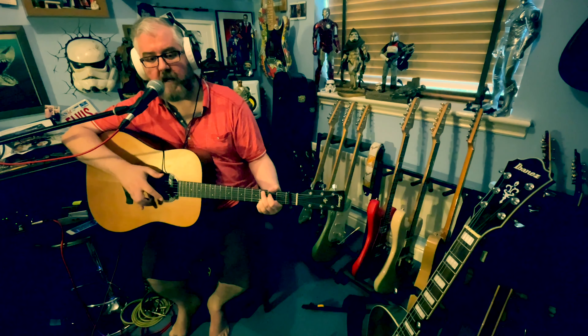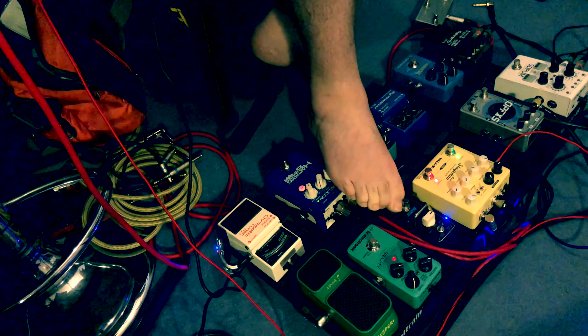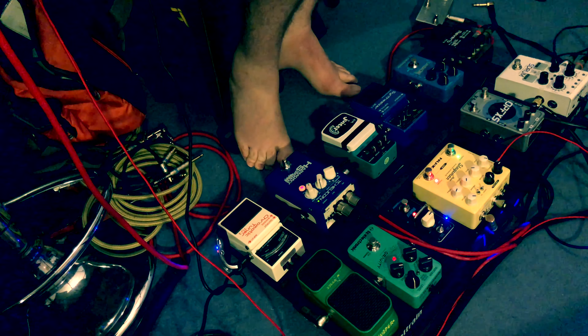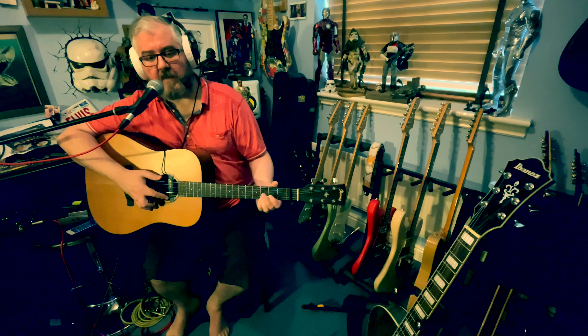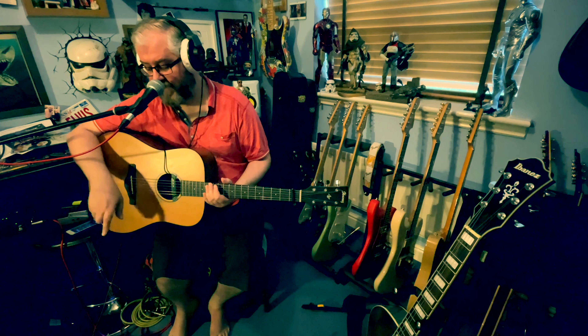The Hypergravity compressor means I can finger pick or strum and I'm getting the same volume with no nasty spikes — it evens everything out. I've also got a little bit of distortion, which I know is massively controversial on acoustic, but it's just to give a bit of variation in tone, and I only use that very sporadically. So the main acoustic sound is the compressor and the preamp pedal.